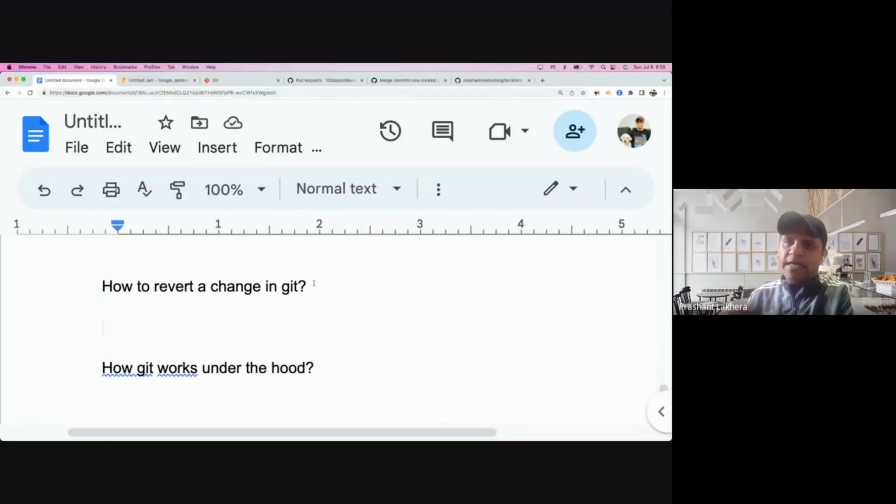What we can do with Git when things go wrong. I believe anyone who's using not just Git, but any other version control system, has faced this issue. You accidentally commit some changes to your Git repo, or you accidentally reverted some changes, you accidentally push a file which you are not supposed to push, you accidentally push some secret to GitHub. How to prevent that, or if something goes wrong, how to revert those changes back.